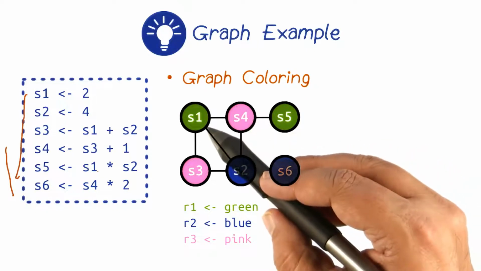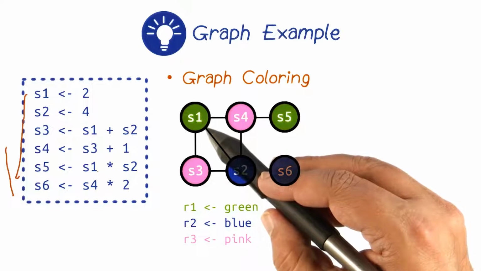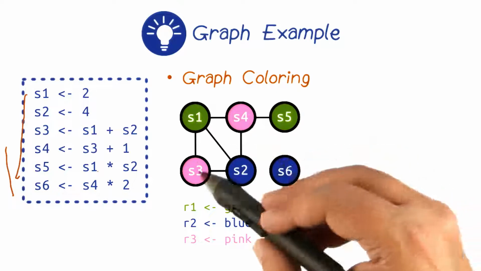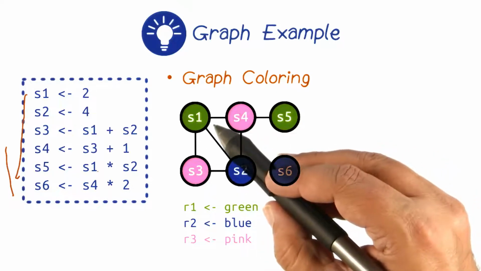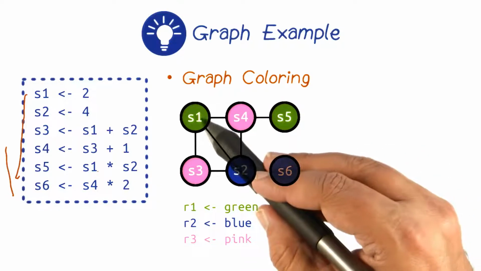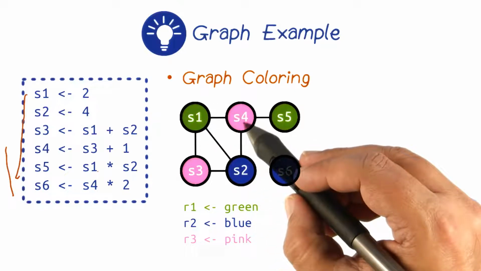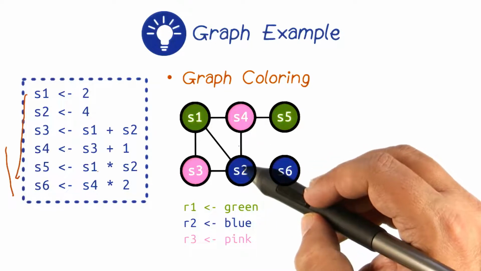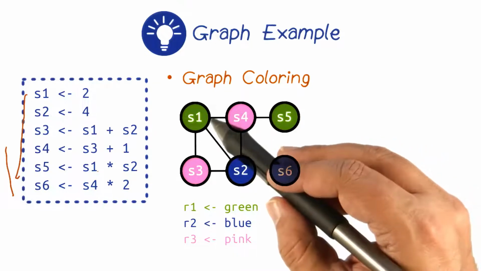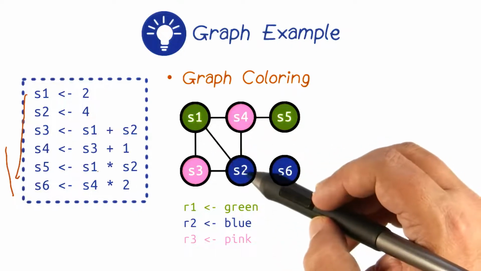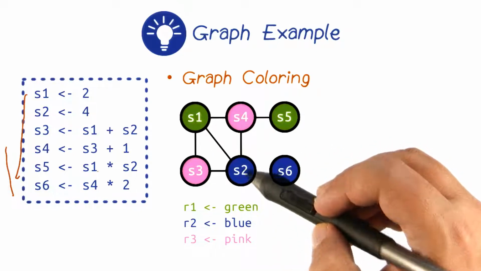So let us say we started by giving a register R1 to S1. Now over here and here, we cannot use green register. So we'll go ahead and use the next one, which is pink register here, R3. Now, if we are using green here, if we are using pink here, both are not available for this one because this has an interference and so does this. So both green and pink are out here, so we'll give it a blue.